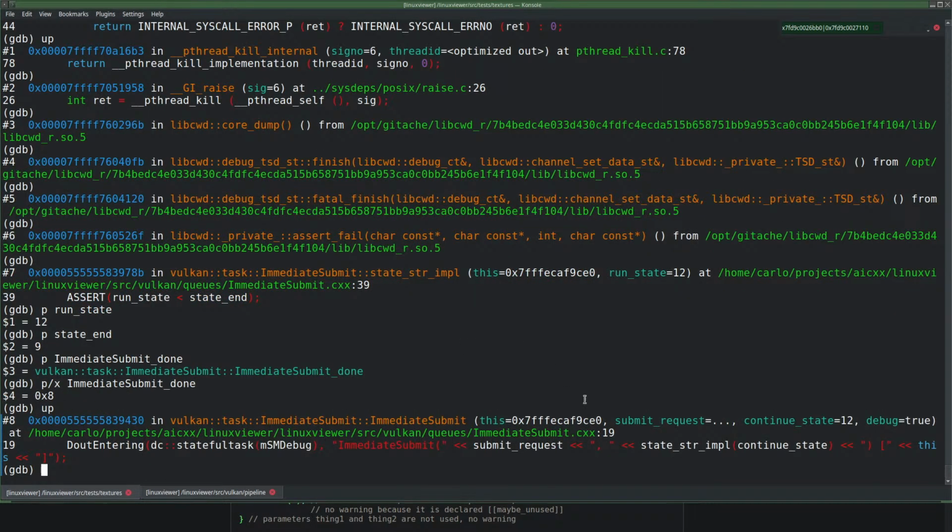Oh, that's my state string that I added here. That's interesting.